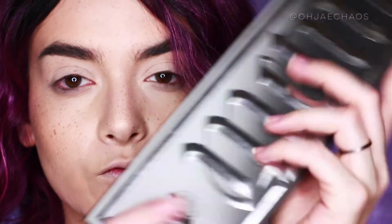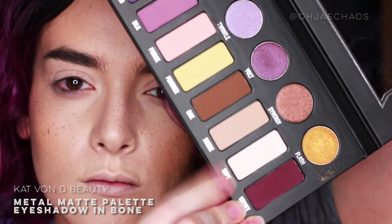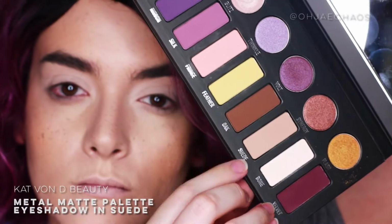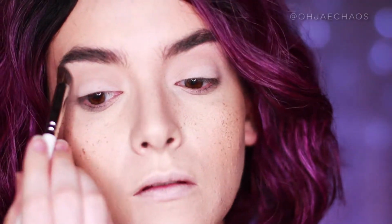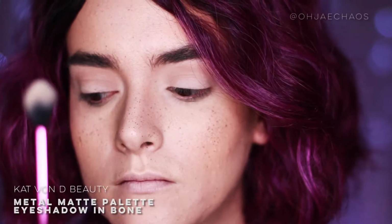Okay, I've already done my base foundation, freckles, all that fun stuff, and now we're going into the eyes. First I'm taking Bone, which is a very, very pale cream neutral color, on a big fluffy brush, and I'm putting that all over my eyelid. I did apply the Kat Von D Stick Eye Primer in Fair first, so I'm just setting it with that. And then I'm going in with Suede and this angled blending brush from Obsessive Compulsive Cosmetics, and I'm putting that all over the crease. And then with the big fluffy brush we used previously, I'm going to just diffuse and blend out and make everything seamless.